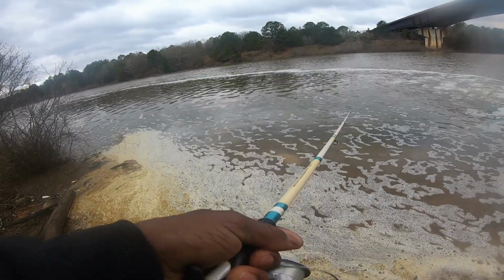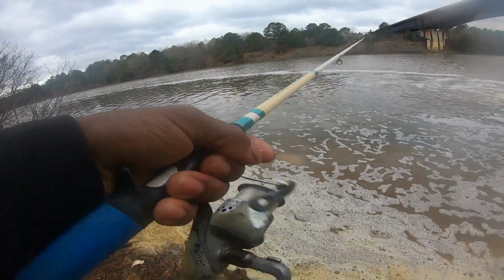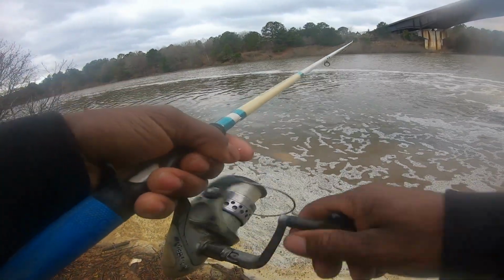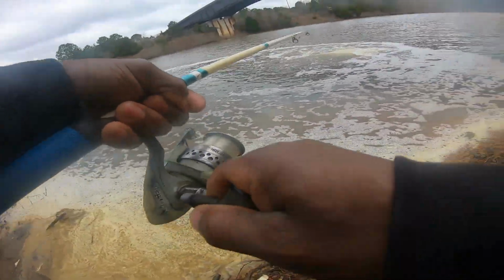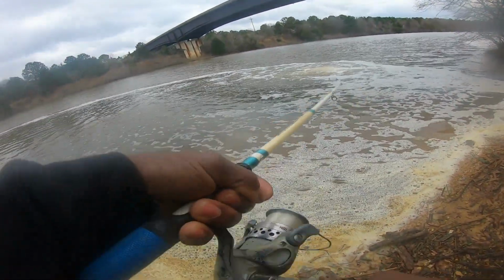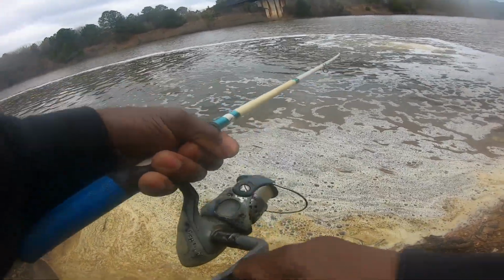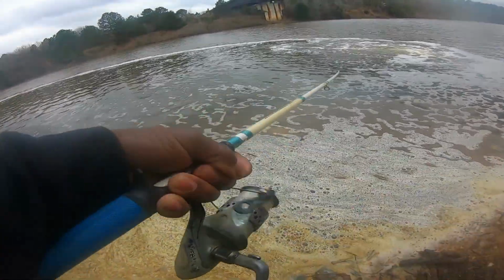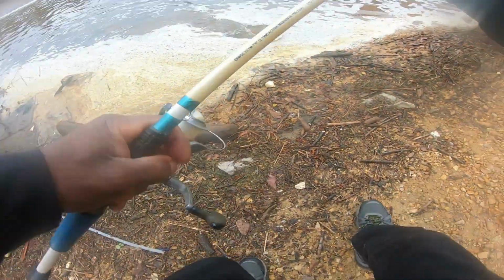Now, we did land a fish on another day, guys, with this lure. He hit it. Got it. Oh, got him, guys. Where he is, where he jump. God dang. That's a bass. Oh, that's a big bass. That's what I'm talking about.